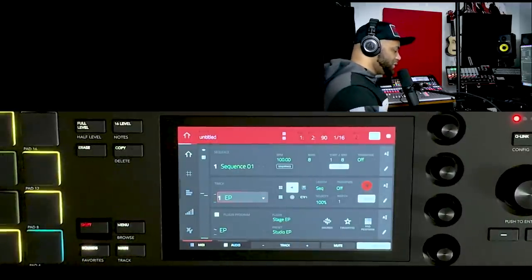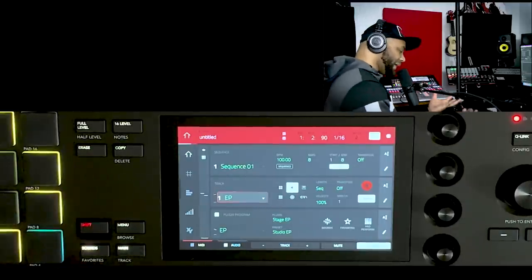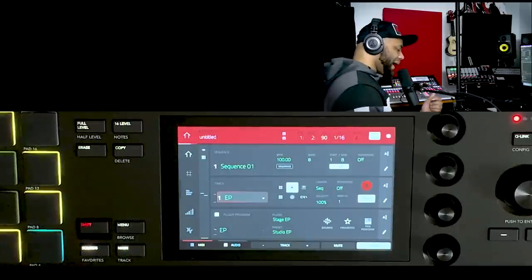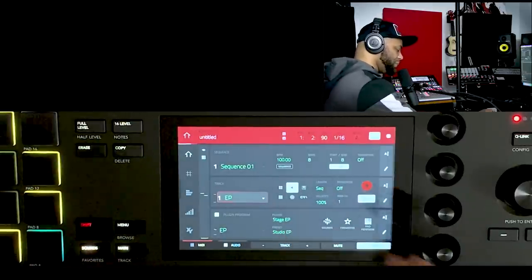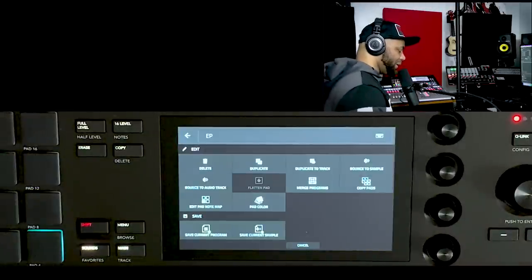Now, this is what I can do, okay? So let's say I really like that sound and so on and so forth. I've duplicated, I've copied the track and whatnot. I can actually come in here to my plugin. And let's go like this. I'm going to hit this here. And there's a feature here.